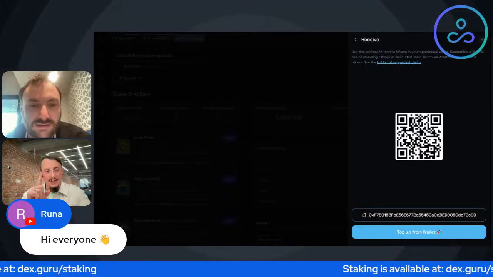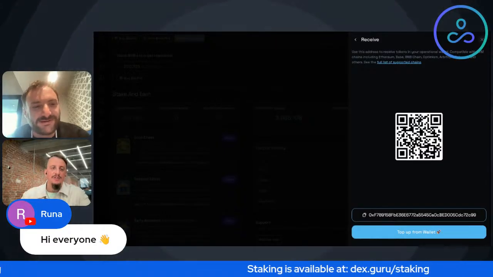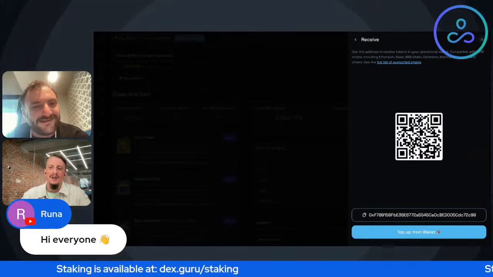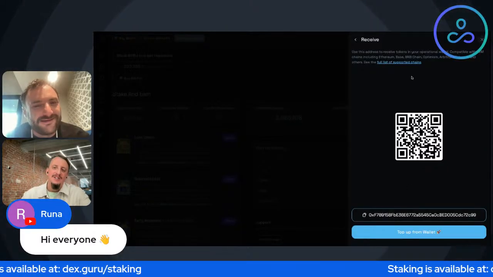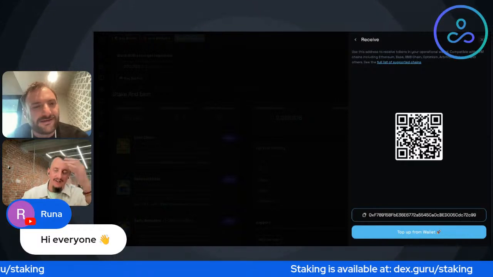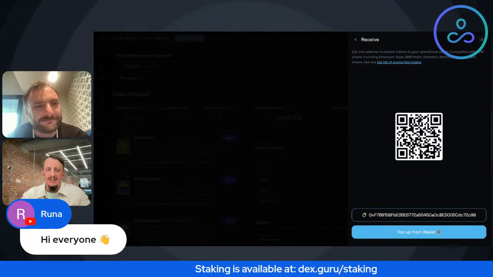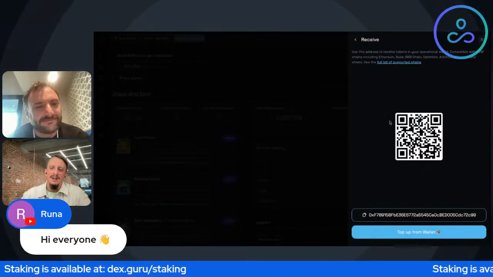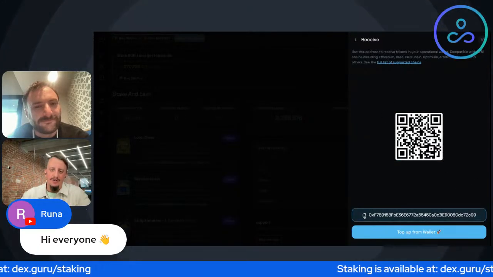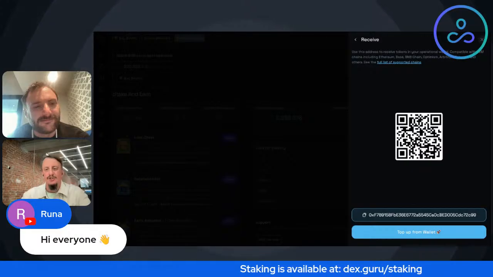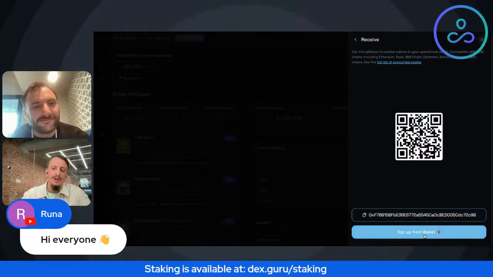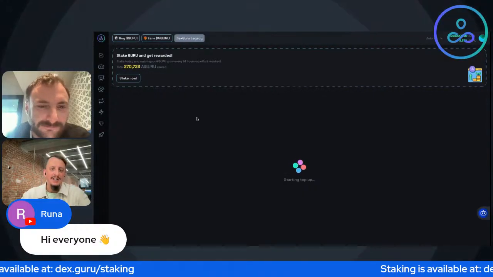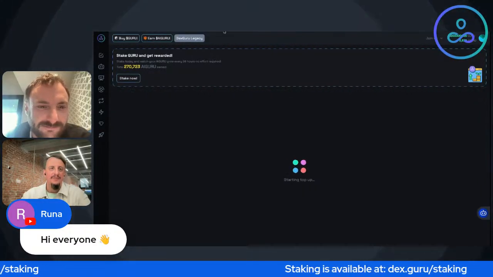But yeah, you are a seasoned Web3 user, and I'm making this presentation for the guys who are less in the know. So if you already have any wallet like MetaMask, Trust Wallet, Rabby, whatever, you can use either this QR code or copy this address directly and top up your wallet with 10,000 Guru, which are needed for the staking process.